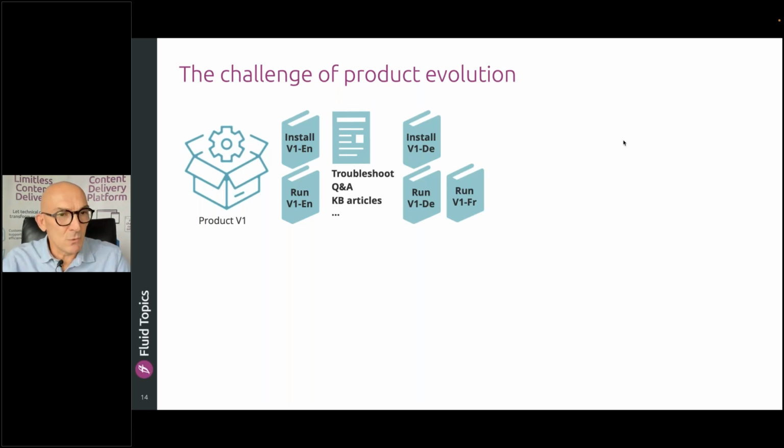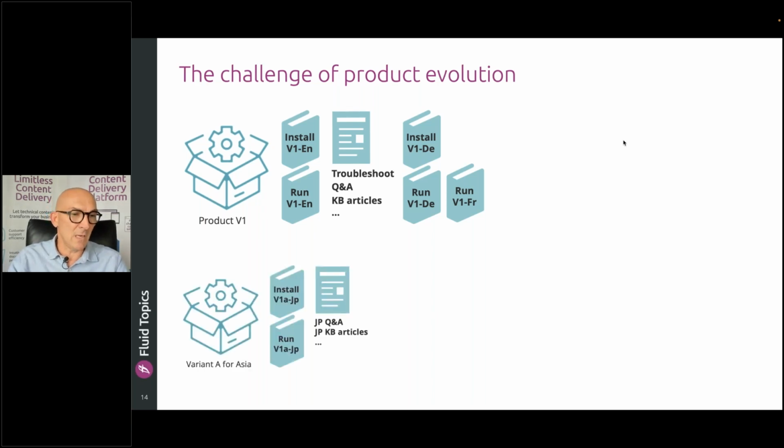But then you start translating that content as well. So those manuals can be translated, say the installation guide and the instructions are translated in German, and one of these manuals is translated in French as well. And suddenly someone decides that this product, being a success, should be sold in Asia as well, but it has to be adapted, meaning that you have a variant of that product, which means that not only do you have to translate the content itself, but adapt the content to reflect how the product has been adapted to that market.